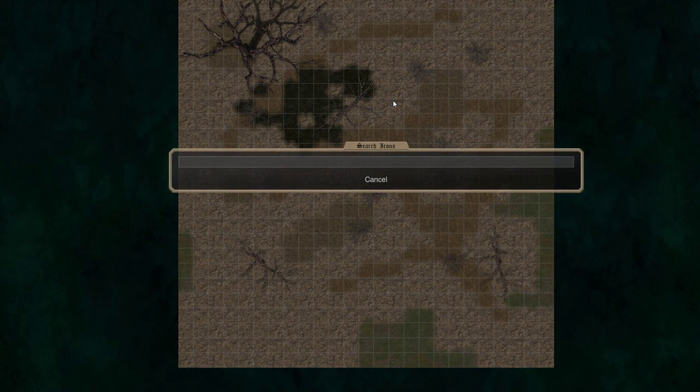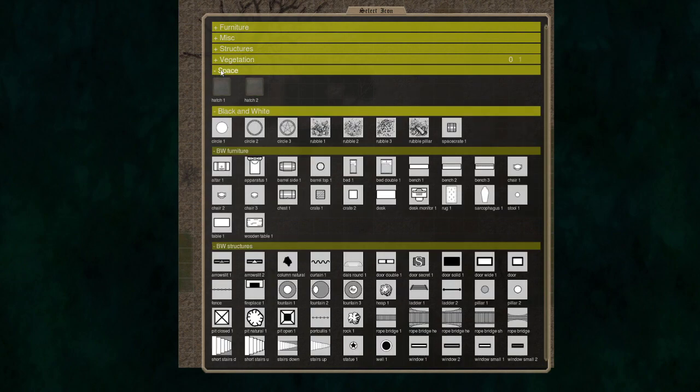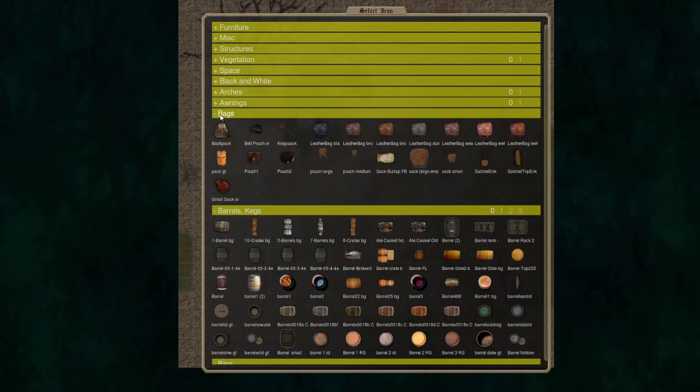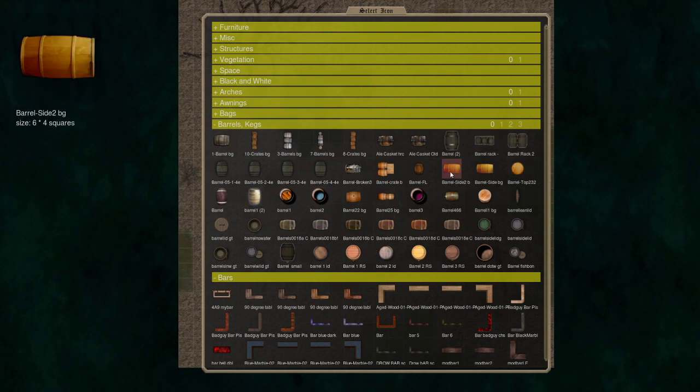Now we need true decoration. Let's continue going through the actual list. Vegetation? No, we're good. Black and white? No. Arches? No. There could be loot on the battlefield. I'll leave that to you. That will not force any of the loot. That's good. For my personal games, I'll go back, edit, and add a few things if I need to.